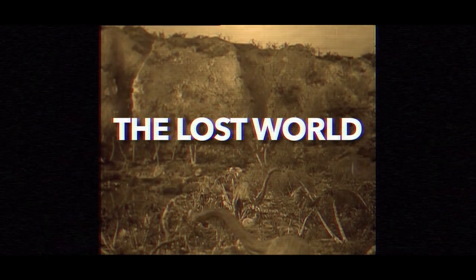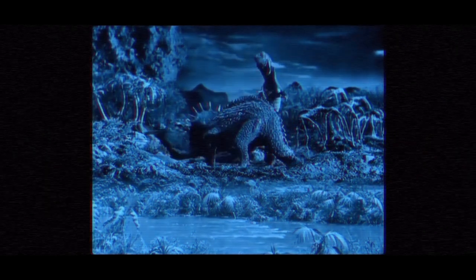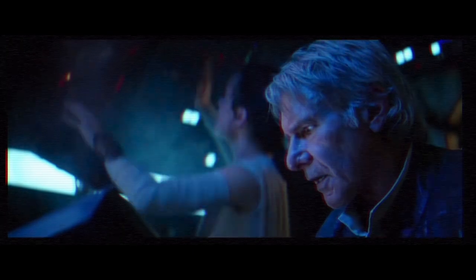The first known stop-motion feature was The Lost World by Harry O'Hoyt in 1925. It was about people dropped into a world of dinosaurs where they had to survive. The special effects of the dinosaurs were animated with stop-motion, while the actors were filmed normally. The use of stop-motion in this movie showed something never seen in cinema before, and it blew the minds of many at the time. However, as we know, CGI took over and stop-motion was used less and less for special effects. Many movies including the original Star Wars trilogy, Jaws 3, Ghostbusters, The Terminator, Aliens, and even The Force Awakens in 2015, and many more, still used stop-motion.